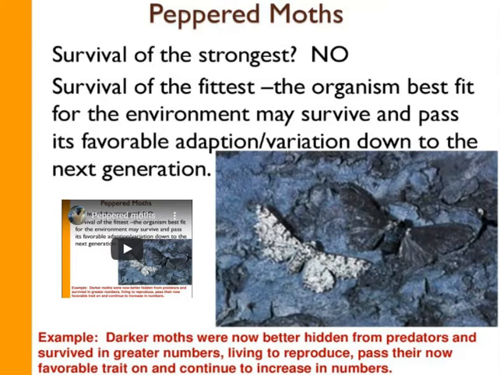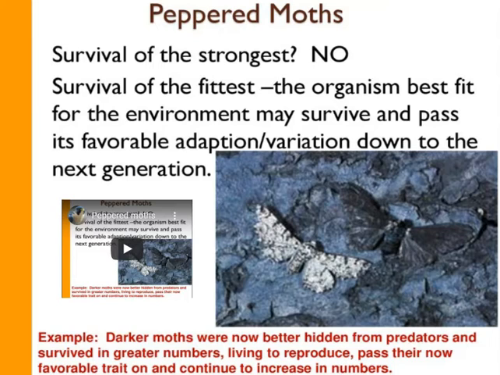Man caused that pollution. The Industrial Revolution was something that came about by man, and it was a quick, rapid change in that environment. The forest was stained by that pollution. Those trees were all of a sudden darker colored. Those variations were in place. There were light colored moths, there were dark colored moths. The more advantageous trait became the dark color. So survival of the strongest? No. Survival of the fittest?